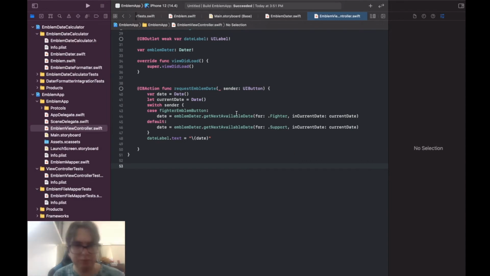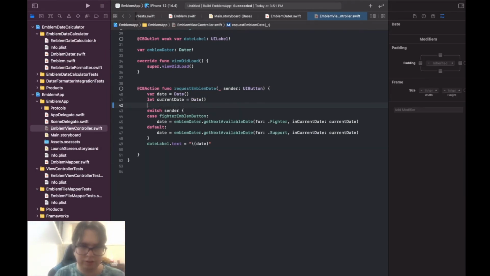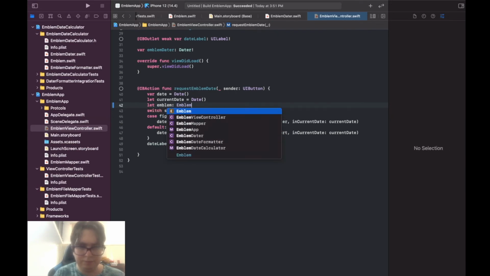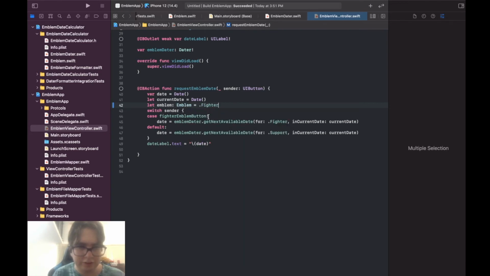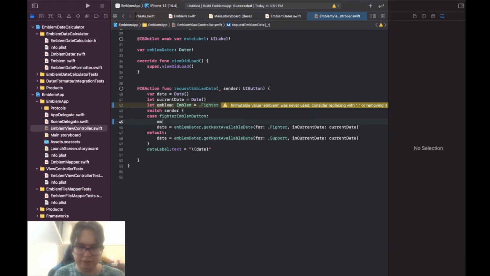And now what I can also do is say the emblem, let's say it is the emblem, it is a fighter emblem first, but then we can say, okay, if it is a fighter emblem, the emblem doesn't change here, so we don't need to do anything here with the emblem.